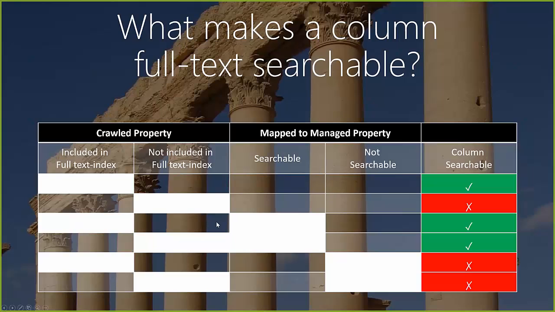For the next one, if you map it to a managed property, regardless of the setting of the crawl property, if the managed property has a check mark saying it's searchable, then it's full text searchable. And also if the managed property you map it to is not searchable, then it's not included in the full text index. So that means the managed property overrides the behavior of the crawl property when you map it. And that's why it's important for site columns to actually have two pairs.